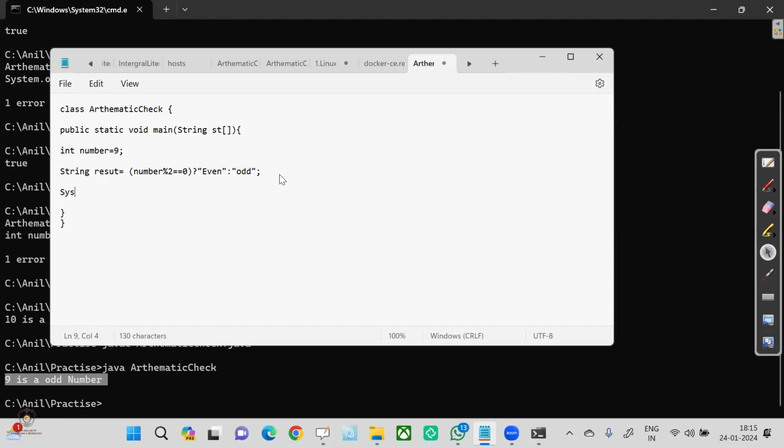So now here I'll just print. What will I print? Number plus, I'm using a concatenation operator here. I'm combining the integer with a string.